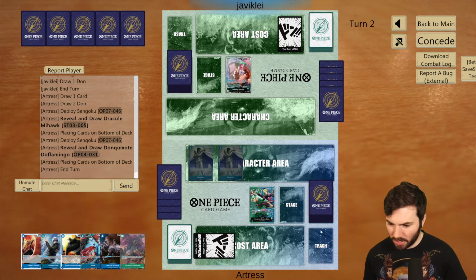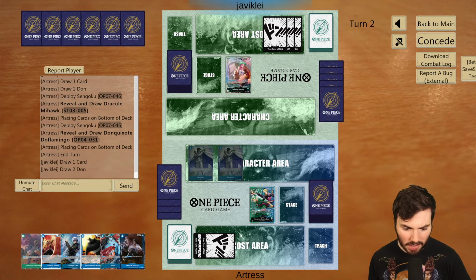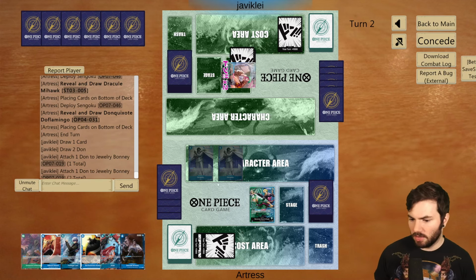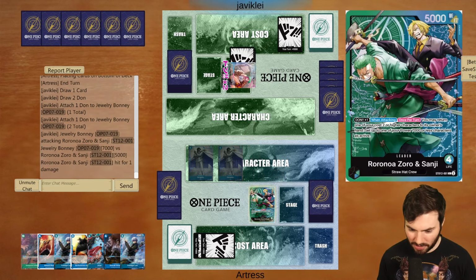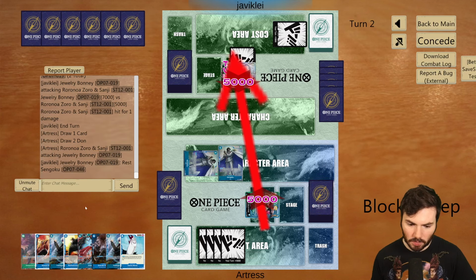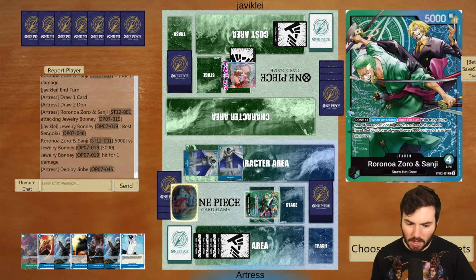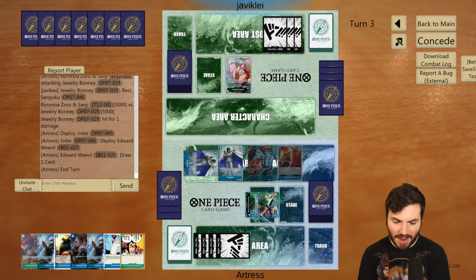So we have a big threat on 10, and then we can fill up the board in the meantime. They'll probably go, okay, 7, rest one of these, which is fine. We don't really care if these go, to be honest. The only way I'd be sad if these go is if we have a 1-cost event. Let's go 5, they'll rest this. Will they counter out or will they take it? Jinbei into Weevil. We have the 1-cost event now.